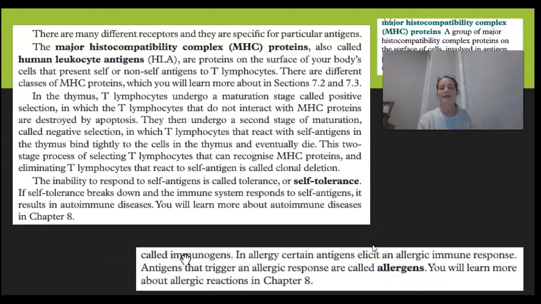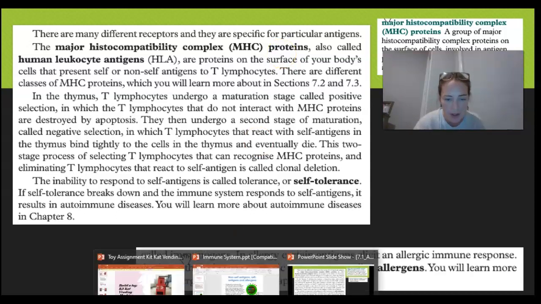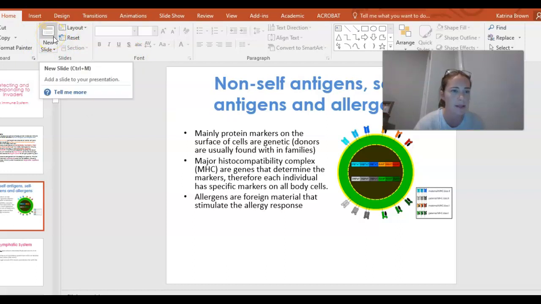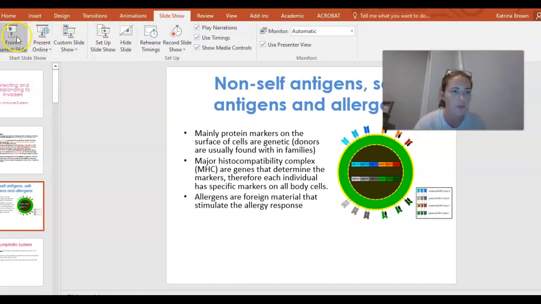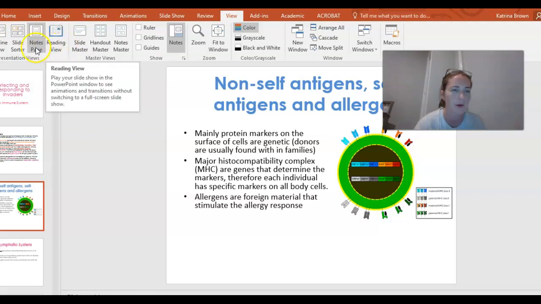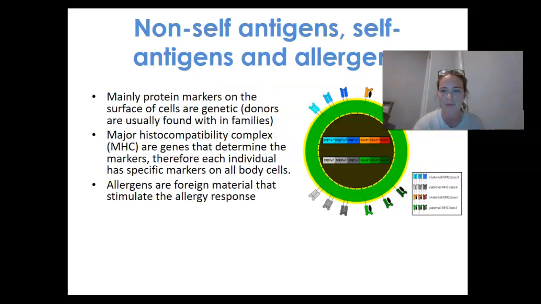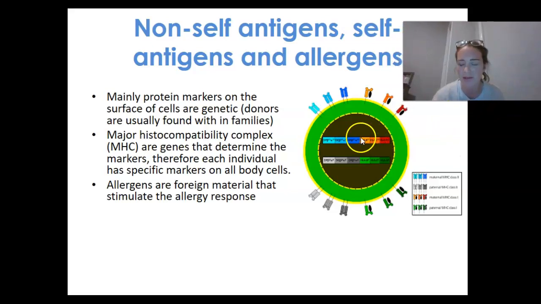And so when we're talking about self antigens in humans, we are often referring to what we call the major histocompatibility complex, our MHC proteins, which are the antigens that we find on the surface of our cells. Just to give us a little bit of a graphic, this is just a different PowerPoint that I'll use for the rest of this series, but I only want it for this one diagram. And just this one diagram here kind of represents it nicely.